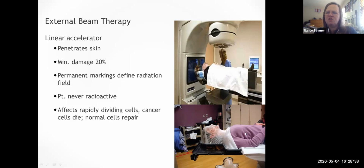So that might explain why we have to sedate children who are going through radiation therapy, because that looks pretty claustrophobic to me as an adult. I can't imagine a child being okay with that. Actually, I was surprised. We had children as young as 5. I had a real mature 5-year-old that actually did it without sedation. But we played a game. We would play the freeze frame kind of game, freeze, and then we'd go give him his radiation treatment as quickly as possible.